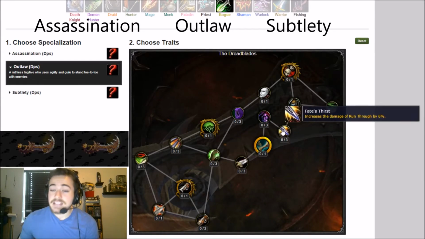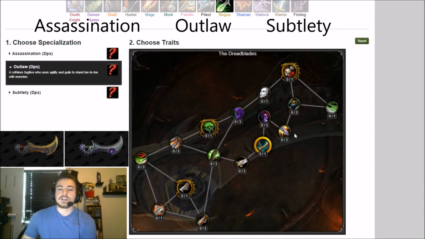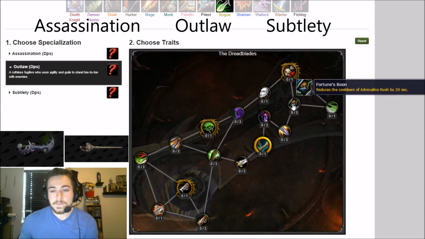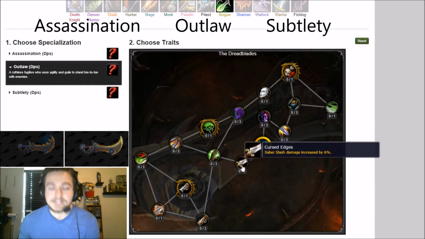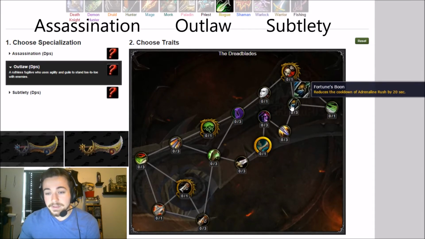Next, we're going to look at Fate's Thirst. It increases the damage of Run Through by 6%, up to 13%. Run Through is a combat finisher, by the way, guys, if you didn't know that. And I should tell you, too, that Saber Slash is basically Sinister Strike. It replaced Sinister Strike.